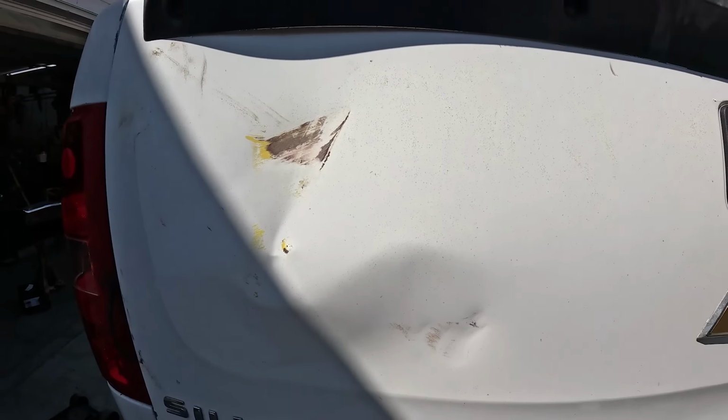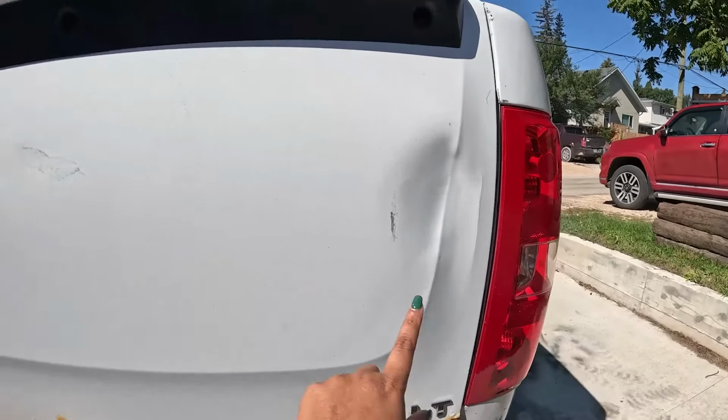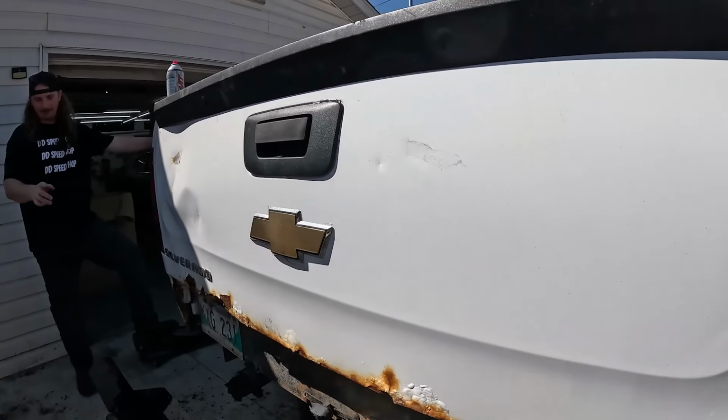That's about as far back as you can go. Don't show it all, the tailgate's beat anyways. So there are some ups and downs to this style lift.